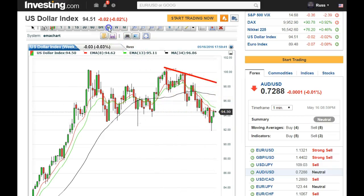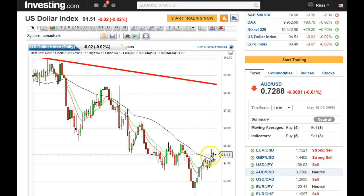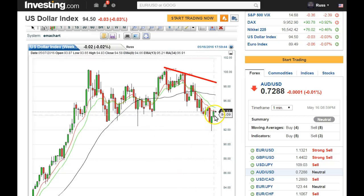But we'll see. It's only Monday, and as it sits right now, it looks like it wants to come down into support. See if this will hold, as the weekly has more emphasis, and if the emphasis is that bullish retracement is the hit of resistance. Look for previous low breaks all the way down, and once it breaks 93, it should follow that wick pretty swiftly all the way down.